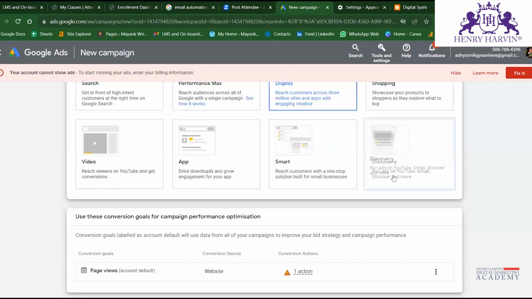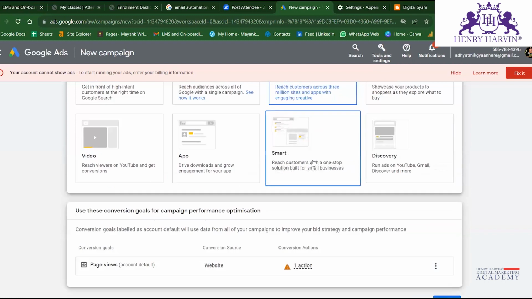And definitely there are discovery ads. The discovery ads are similar to what Google shows below the search bar in mobile phones in the Google app, where you can see different types of results belonging to your interest. So this is a discovery ad, and you can also see this on YouTube.